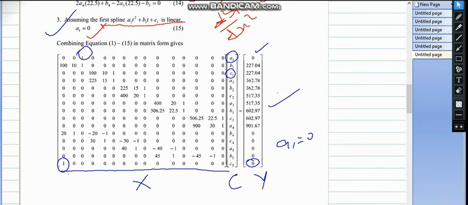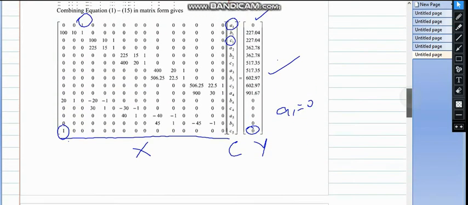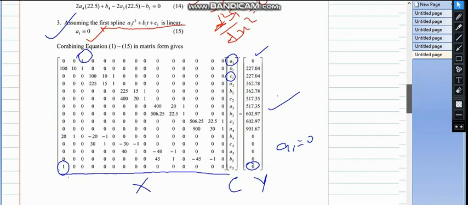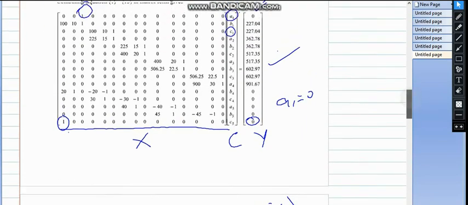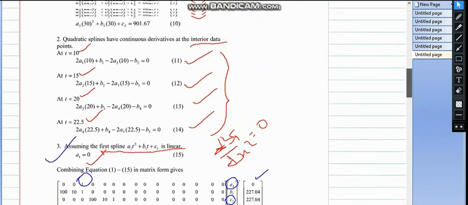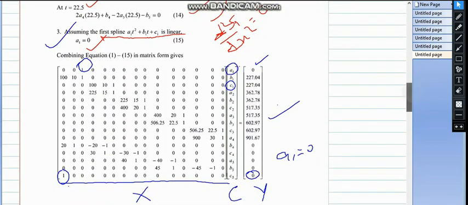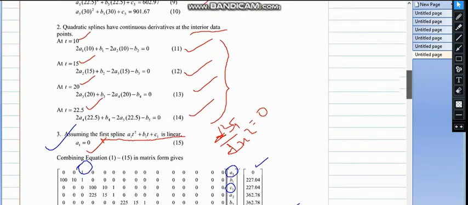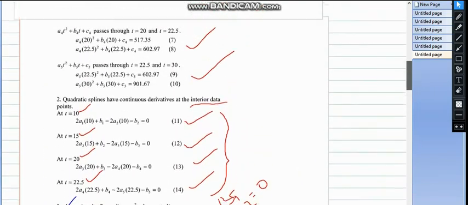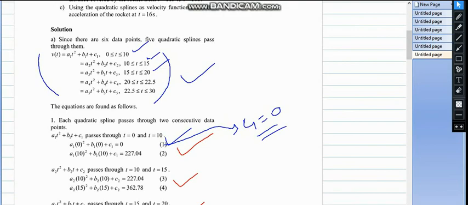Okay, we will start from here where we stopped. So in the last section we discussed how we can find out this matrix representation by using all these equations. Okay, so here is our matrix. So in the first row we have only one, that is corresponding to C1 equal to 0 from that matrix representation.